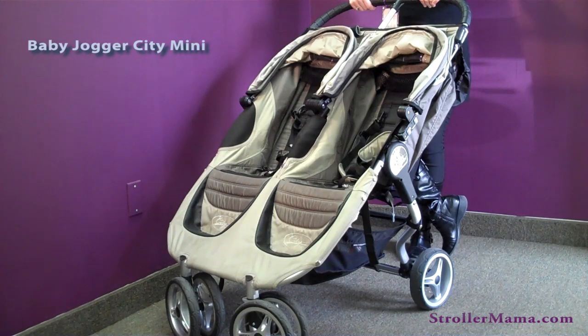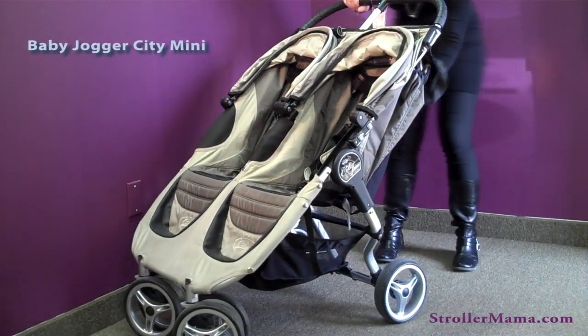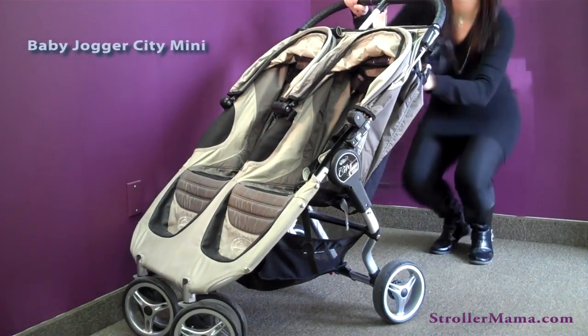This is the Baby Jogger City Mini Double Stroller. We love it because it performs a little bit better than an umbrella stroller, but doesn't have the bulk of an all-terrain double stroller. It is suitable from birth with a flat recline.